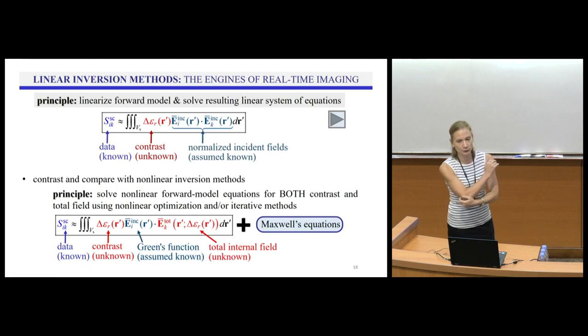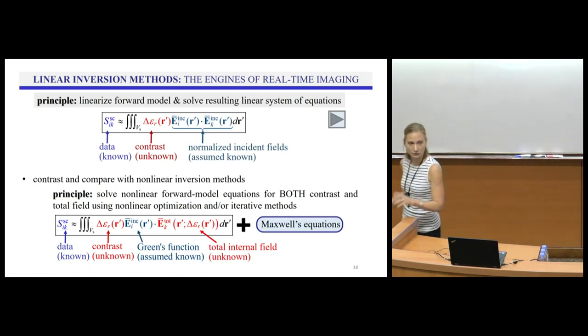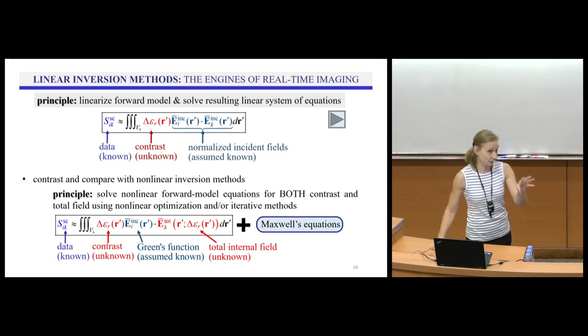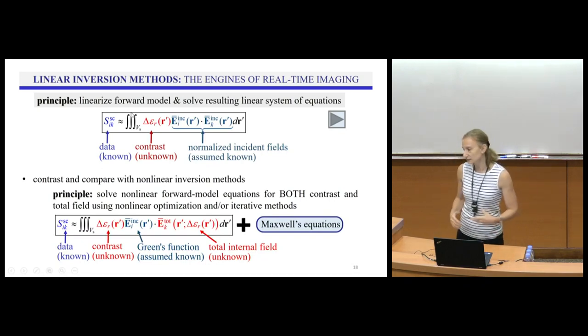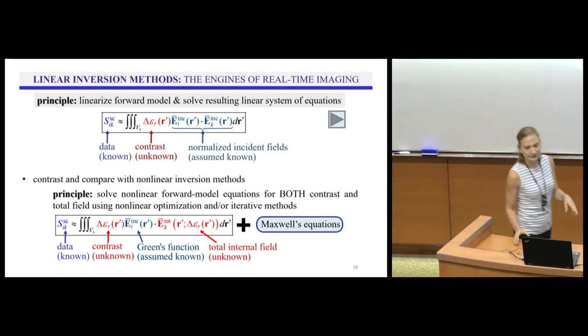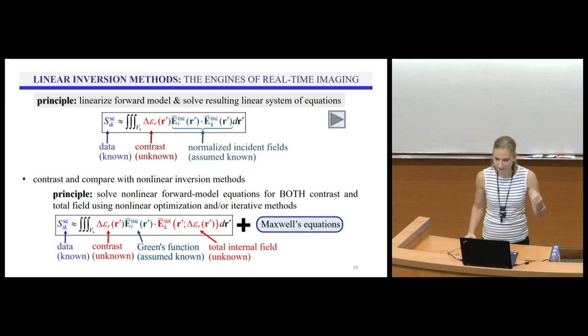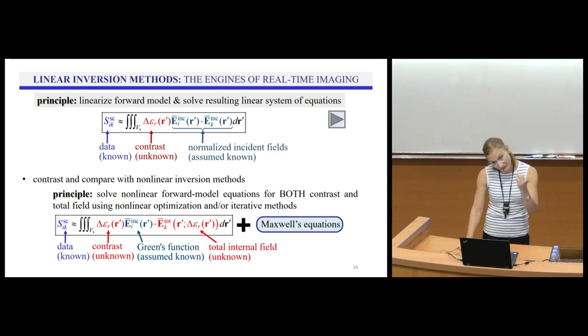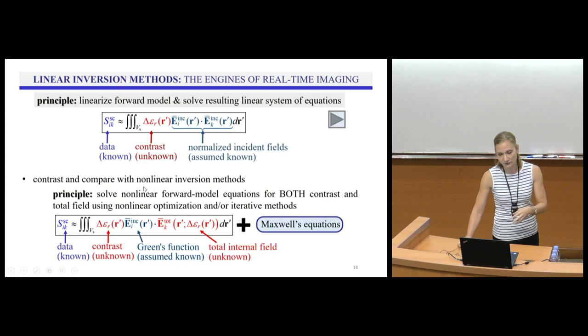Now let me continue with real-time inversion methods. So that is the forward models that we use, and what sort of approximations are there. Now I'm going to focus, of course, only on real-time imaging, which are the engines of all these applications. So essentially, to contrast and compare with nonlinear inversion methods that sometimes I refer to as inverse scattering methods, well, I kind of find this wording not quite right, because with direct or linear inversion, we also are solving an inverse scattering problem. The basic mathematical difference is that in the first case, you're solving a linearized problem, and that is why these are linear inversion methods. And in the other case, you're solving a nonlinear problem, and therefore they should be called nonlinear inversion methods.